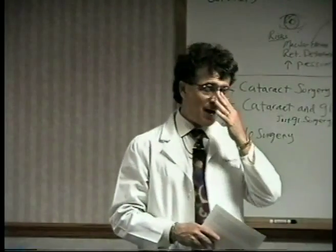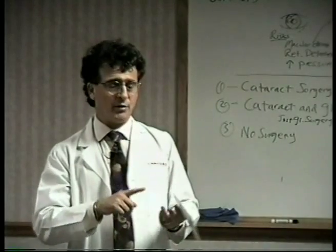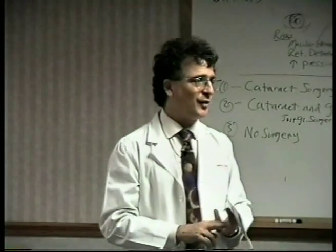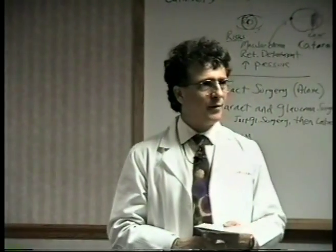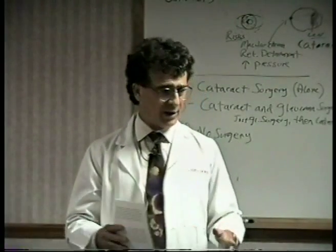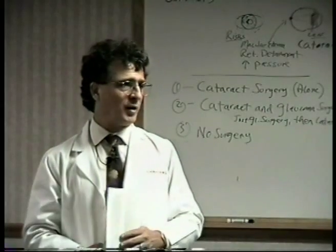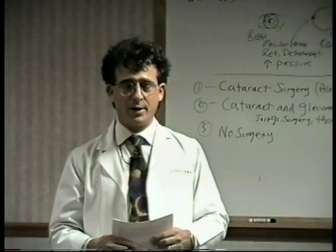Here's another fact. If you have a glaucoma operation that's working in your eye and you have the cataract out, there's a fairly significant chance the glaucoma operation that was done will stop working. Okay, let's say you've had a glaucoma operation in an eye and it's working like a charm for 5 years, 10 years. And now, a couple years later, it's not working as well, but it's still working, but you have to go back to some medicines. Now the cataract comes on and you have to take out the cataract. But the glaucoma is controlled on a couple of medicines. It gets complicated, right?